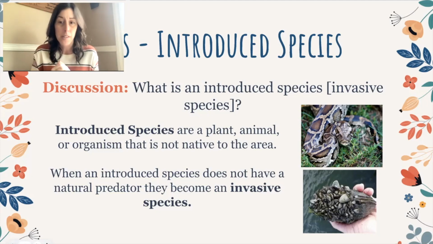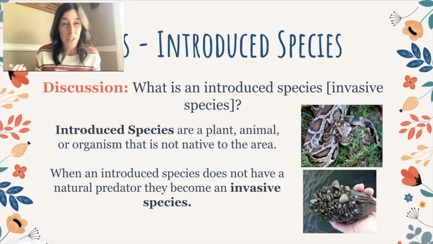And then zebra mussels. Zebra mussels are found in the Great Lakes and in some other areas of water. They filter through the water, but there's certain types of mussels that overpopulate really fast, and they were taking away a lot of the filtration ability and all of the things in the water from the other types of mussels in that body of water. We talked about a ton of these. If you want, you can go back to Unit 1 and read about them even more.